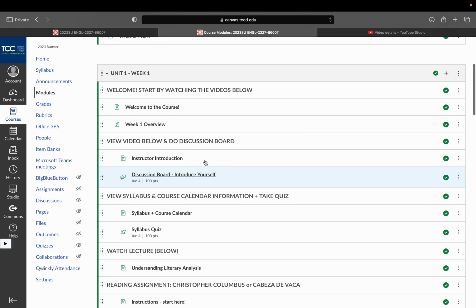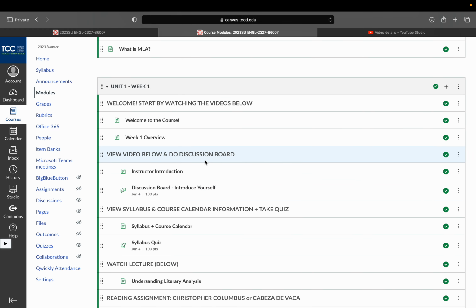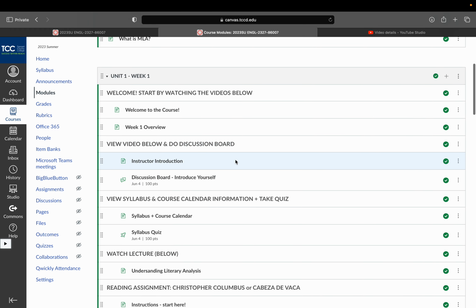As you complete each of these assignments, like I said, you can navigate at the bottom right, or you can come back here in the modules, but the most important thing is that you are working through the modules, that you're not working through the assignments list. If you work through the assignments list, you're going to miss instruction and content and context, so please don't do that. Make sure you're working top to bottom through the modules, I should say.